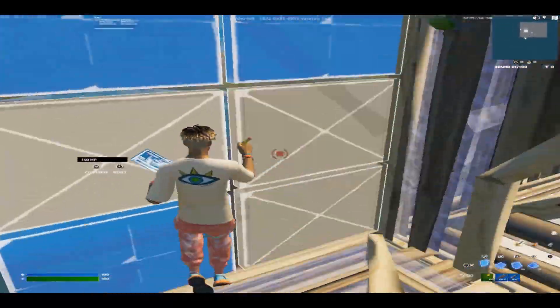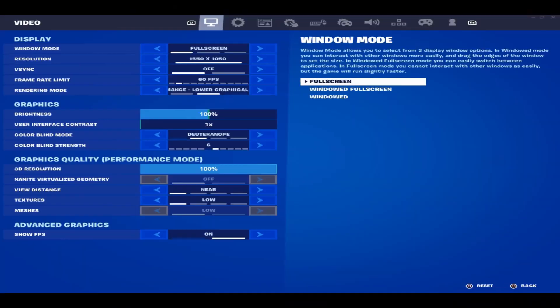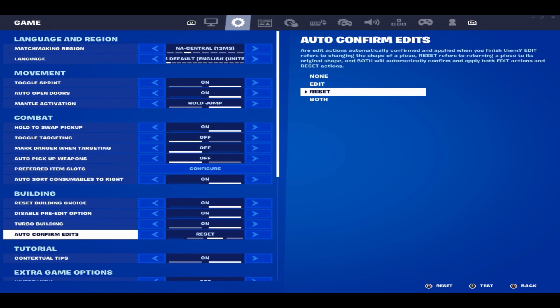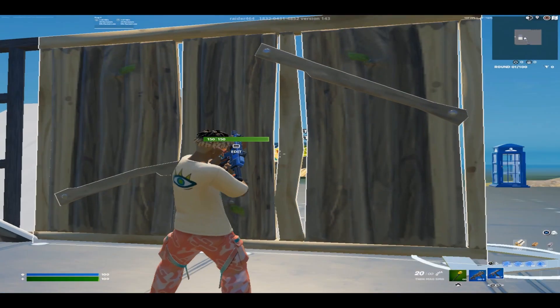Let's get right into it. First, you want to go to your settings, then go on the game tab, and then click reset. I use the 'claw' binds, which I really recommend for all controller players — all the pros use it, it makes you faster editing and more efficient. I don't use edit on release; I use the claw binds. So for the score reset setting: 'reset' means edit on release, 'edit' is just edit on release, and 'both' is both edit on release and score reset. For this example I'm going to click none.